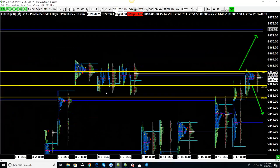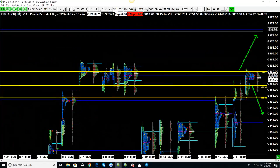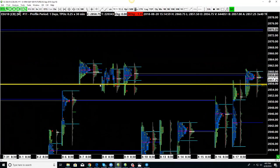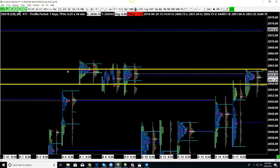Okay, next part of that formula. So now we've stopped one time. The thing that I want to see there in order to get committed on the short side, I'm going to drag you through here so that you can see what this might end up looking like either way, right? And the best way to do that is through example, right? So what I'm going to do here is I'm going to go, okay, value area low, value area high, right? Both of those are there.